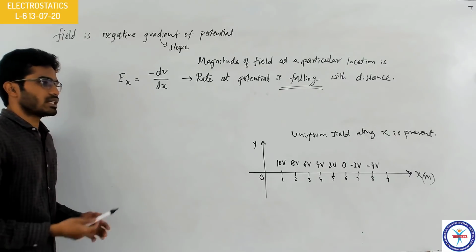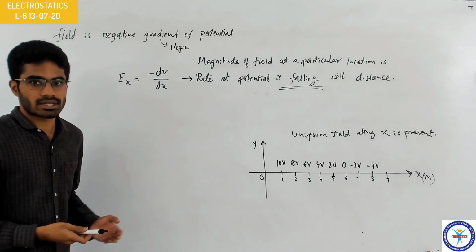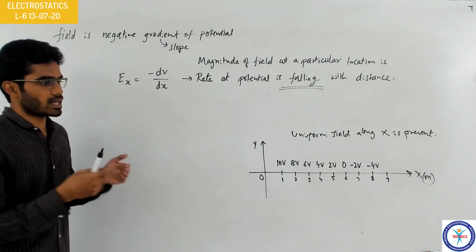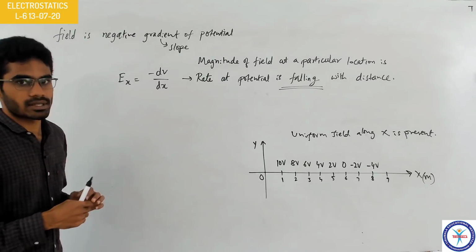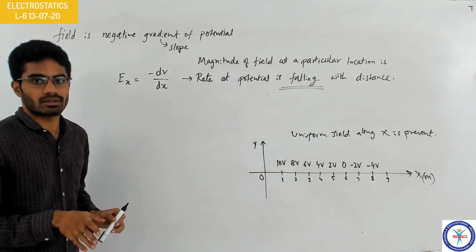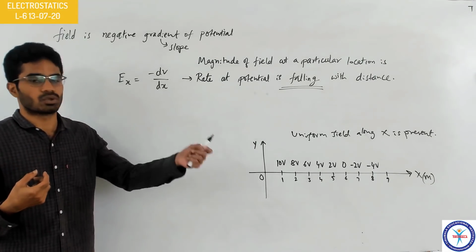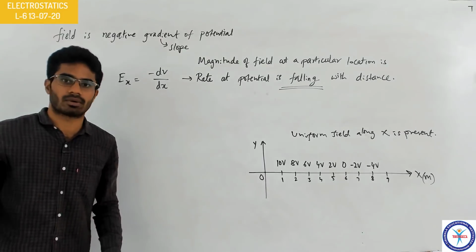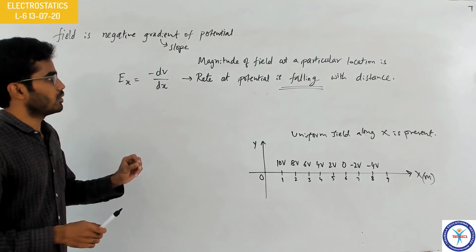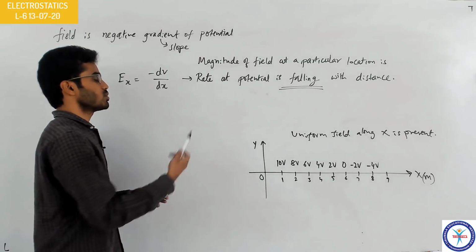So let us confine to one dimension again, one particular direction. It is simple to understand that way. So let us fix ourselves to the x dimension. Now along the x axis, the magnitude of field at any particular location, anywhere, can be (2, 0), (4, 0) or (-4, 0), any point on the x axis. You want to calculate the field at that point. That is obtained by the potential information. If you know the potential information, you can do that.